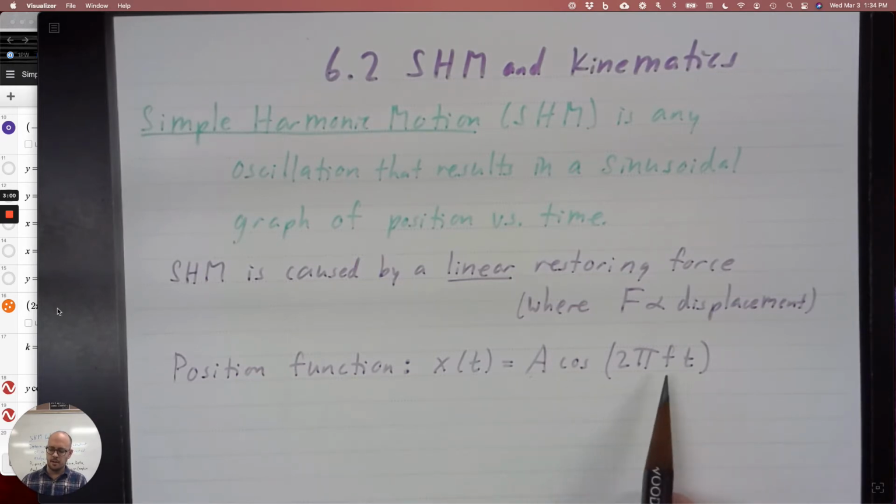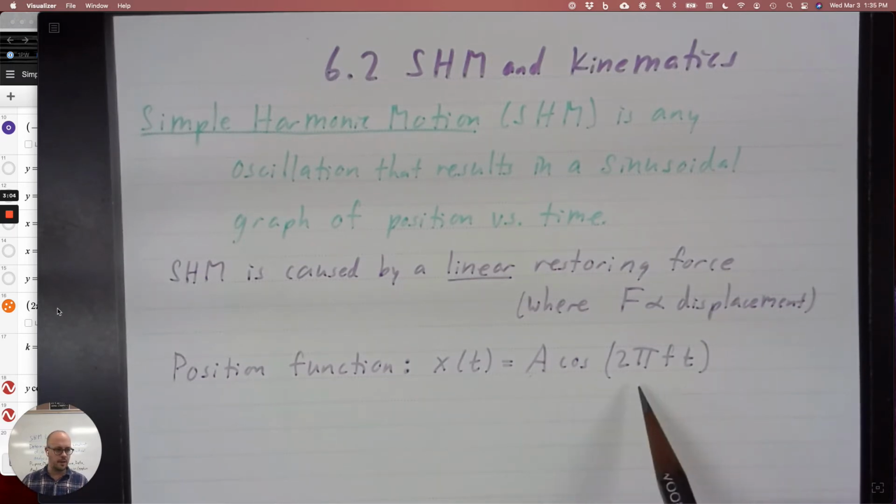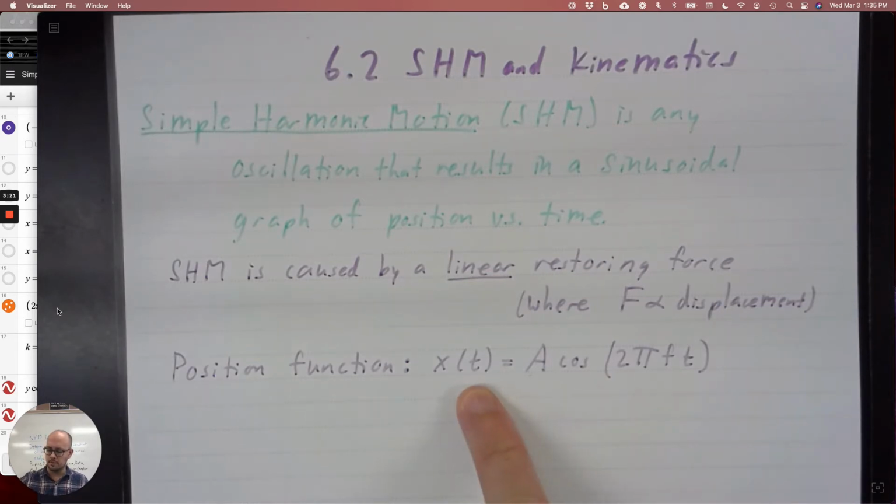2 pi ft. And so, you're going to see 2 pi come up more in this unit. Whatever curiosity you have about that is probably well-founded. You're maybe thinking, what does this have to do with circles? And I'm going to show you. So before we get to that, t is the variable that influences where the position is. Frequency determines how quickly that cycles through.